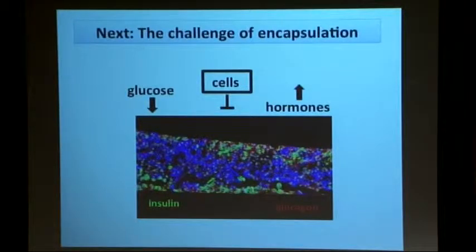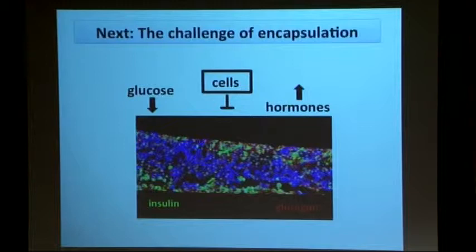So particularly for some of the younger people in the audience, I show this slide to say what would be a good problem to solve is to create a device, and here I show you results where it's been held in a device for a few weeks, which allows for the survival of insulin-producing cells here in green, glucagon-producing cells here in red. These blue cells aren't doing what they're supposed to. We don't quite understand why they have lost hormone expression. But this device, so if there's, let's say, a membrane here, like a tea bag on either side, has to allow glucose in and allow hormones out, but importantly, cannot allow any cells in.